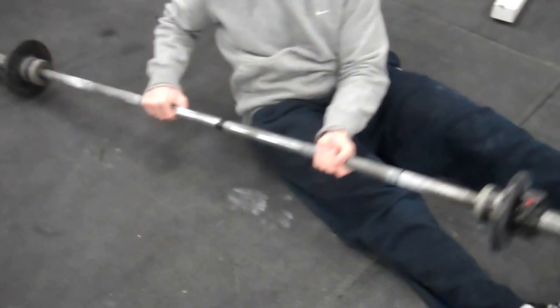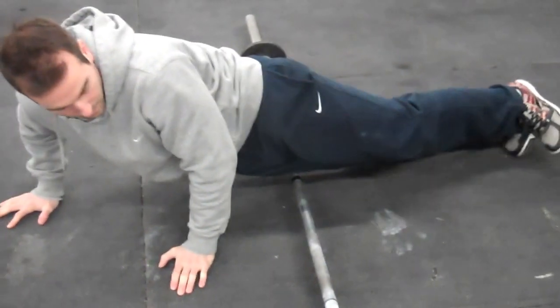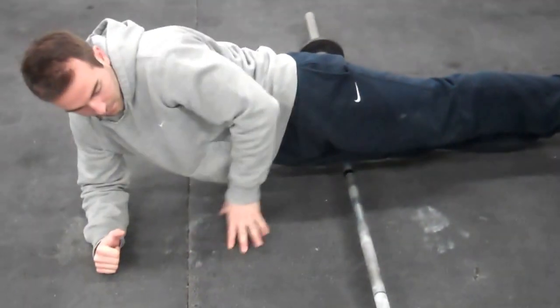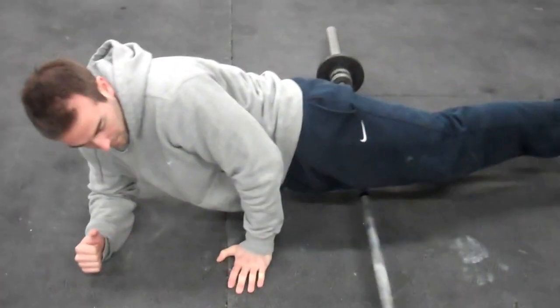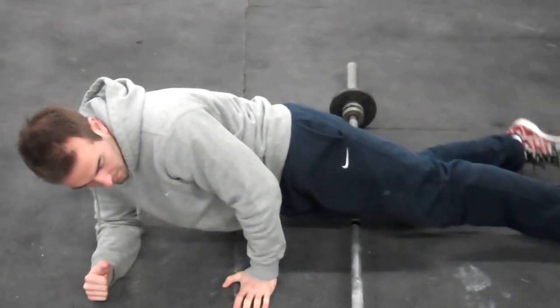The outside is going to be kind of hard to hit here, so instead we're going to lay it on the ground and then come on top of it. We start with one leg on the ground, and if we're able, we can stack both legs up. We can even go down to a forearm to get a little more pressure. Then we're just pushing down, grinding away. You can move to the outside and the inside, add a little flexion in there — same idea, just grinding away at those tissues.